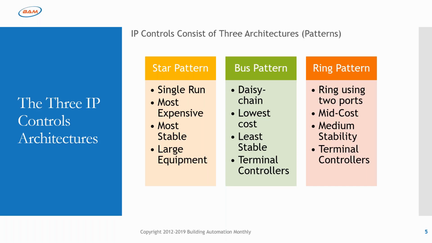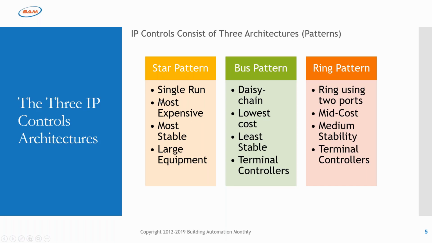If you have a cable modem at your house, it probably has 4 ports on the back of it where you can plug in an Ethernet cable. And if you connect an Ethernet cable from that cable modem to a TV, because let's say your Wi-Fi just doesn't have enough bandwidth and you're trying to stream 4K on your TV and you just can't do it, so you get an Ethernet cable. That is a star pattern. That is a single run from the switch on the back of your cable modem to the network interface card on your TV.